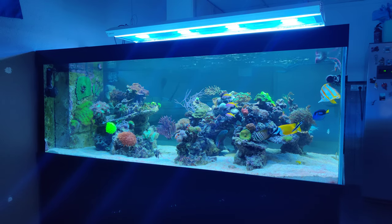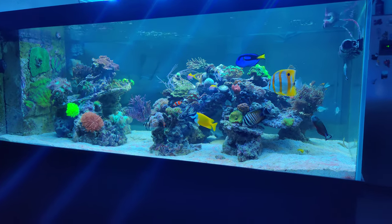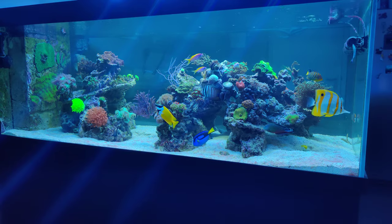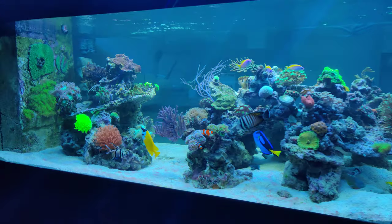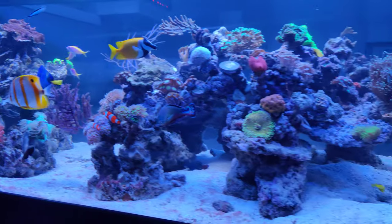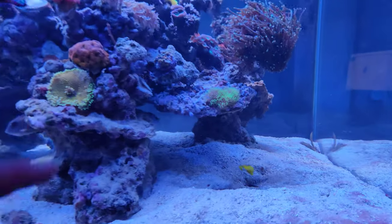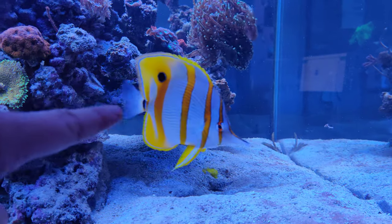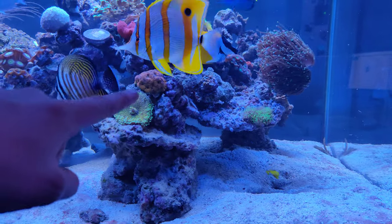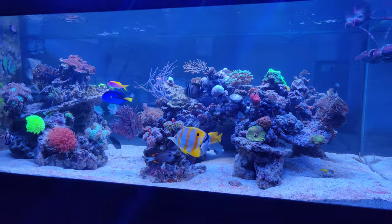That actually has a very good reason. Last week on Saturday, after I made the previous Focus Friday video, I decided to move some rock around. This Duncan was previously located here, placed on a rock that was supporting this plate. And by removing that rock, it set off a domino effect — by moving this rock, another rock moved, and there was a big pillar standing behind here which completely collapsed in that process.